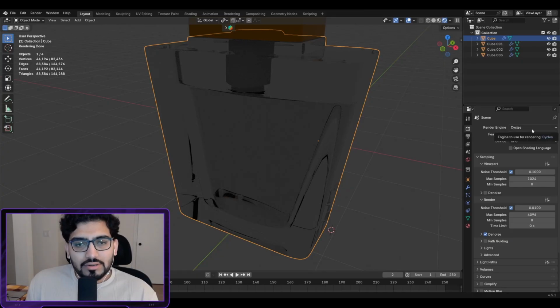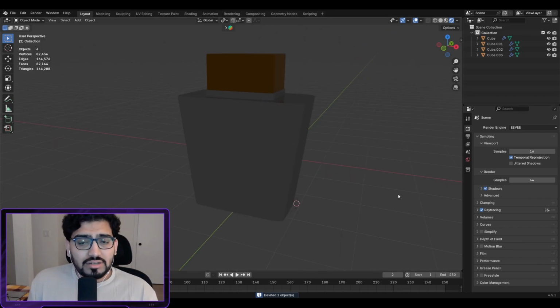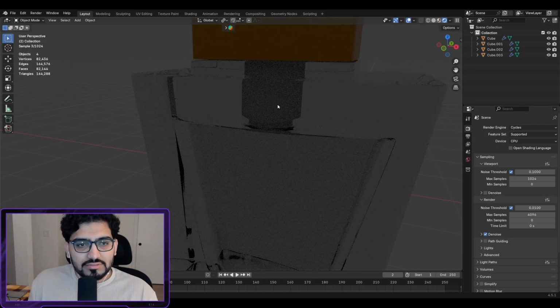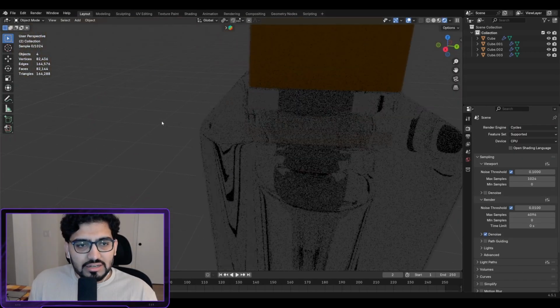So usually I render most of the things on Cycles. EEVEE is an excellent render option that you can enable to see the glimpse of the final product. But if you really want to add all the details, the ray tracing and everything, you can enable even ray tracing in EEVEE, which gives you more graphic improvement, which I will discuss later on. But again, we are learning about materials in this video, so we'll go back to Cycles, which gives more realistic results. It's going to render a little bit.